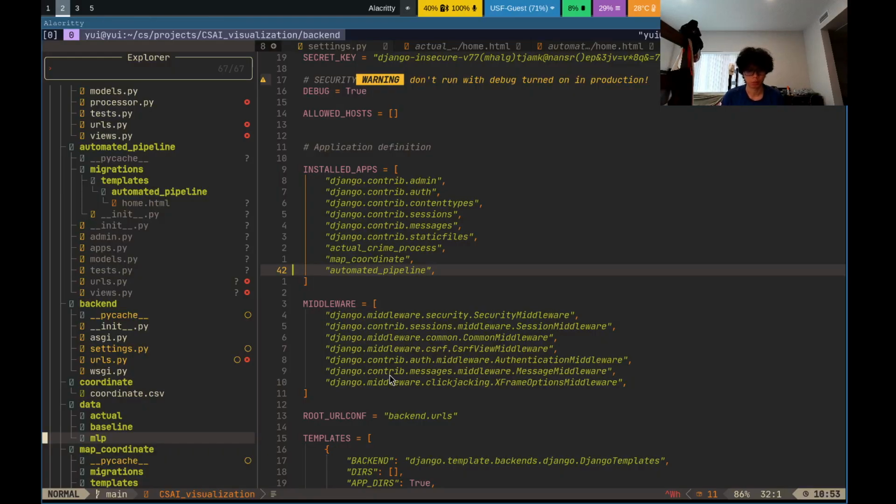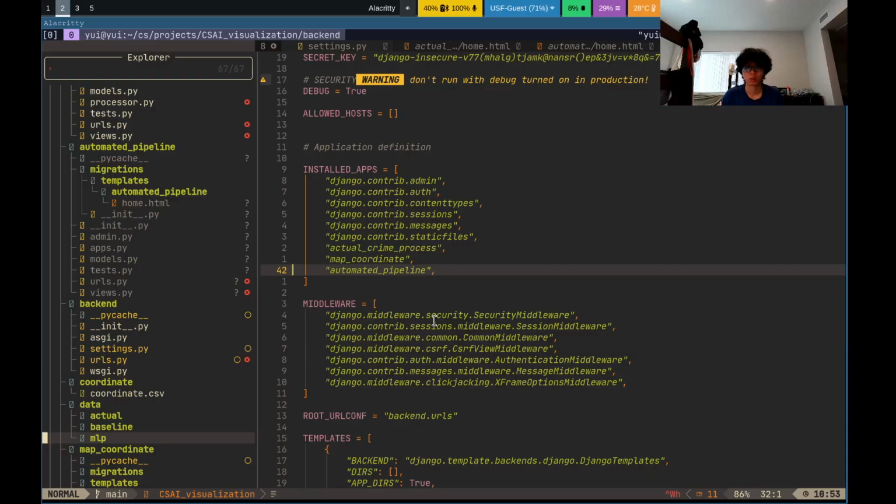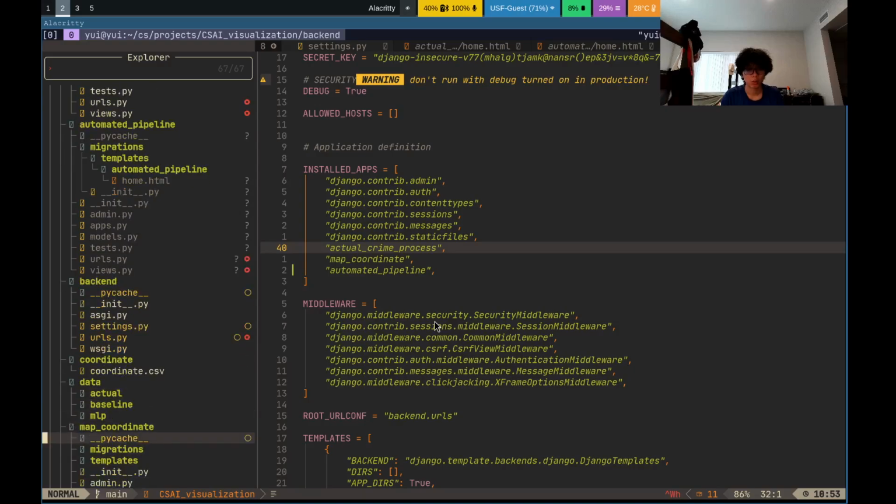Circular import. You have, if you see, the with parent and file, which is probably because of circling that error.